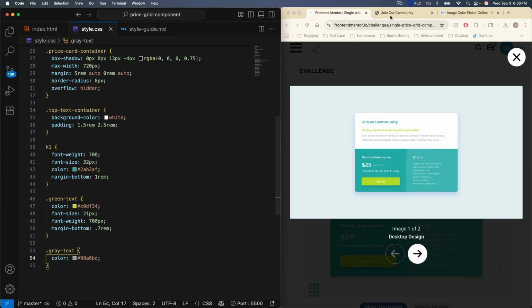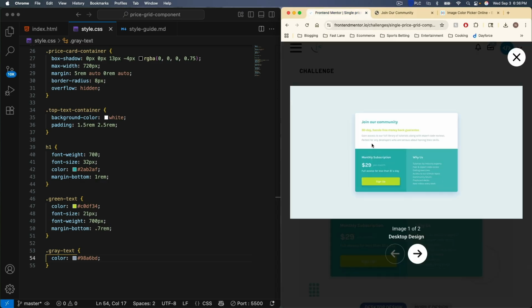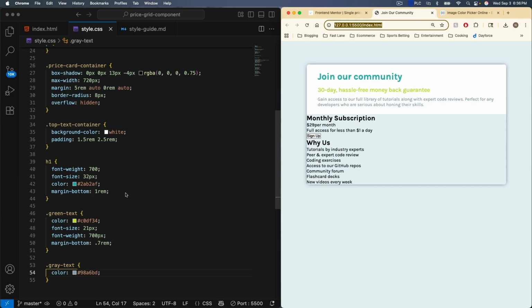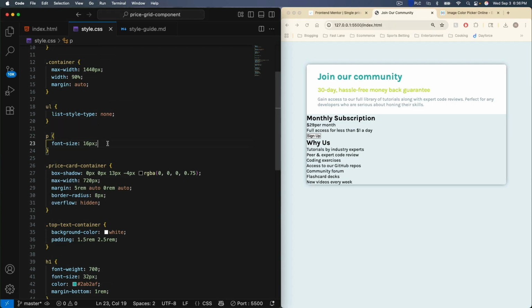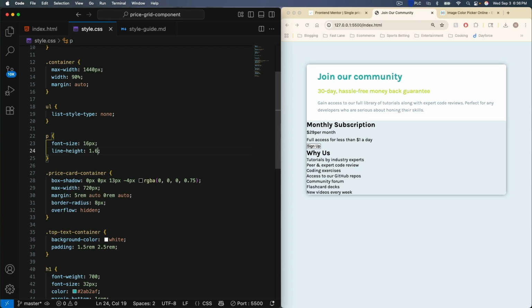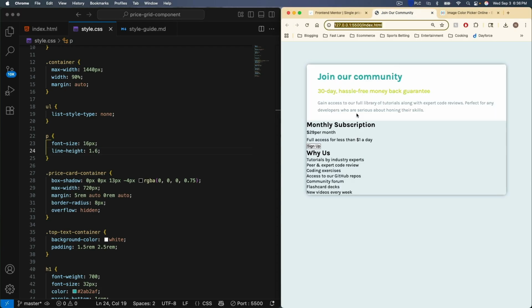Paste it in. Okay. So gain access to our full library. That looks close enough to me. To give our words more space vertically, where the spacing is, we're going to give that a line height. So we're going to say all paragraphs, line height of 1.6. That'll make it bigger. And that should be all we need to do for this top part.